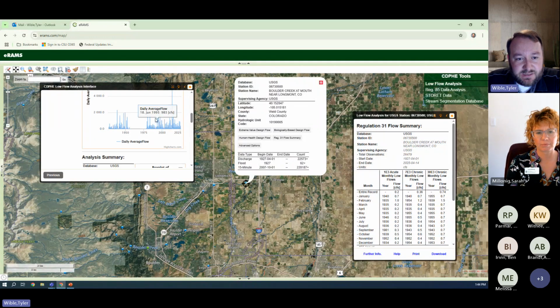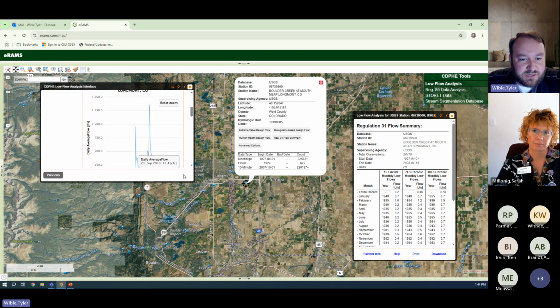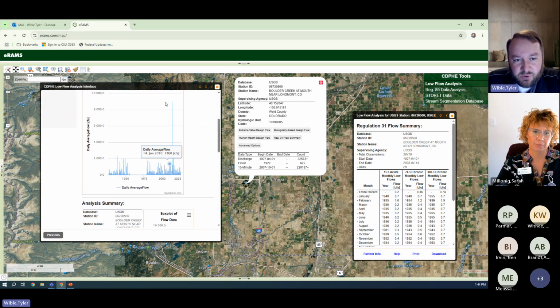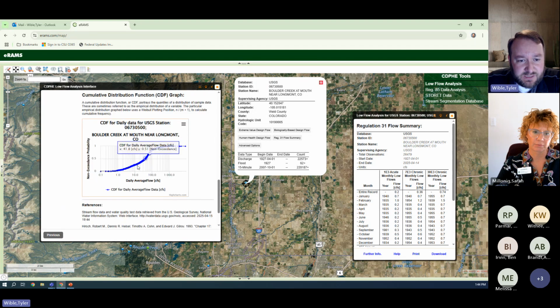So you can see, you can zoom in on your map all the way down to some window that you're interested in. You can make this adjustable and see a little bit more of it. You can go all the way back to the data set. There's a box plot I didn't highlight. Flow data doesn't box plot well because so much of it tends to be outliers on the high end. But you can look at your box plot. You can do the same thing on the CDF curve. You can zoom in on your flow intervals.